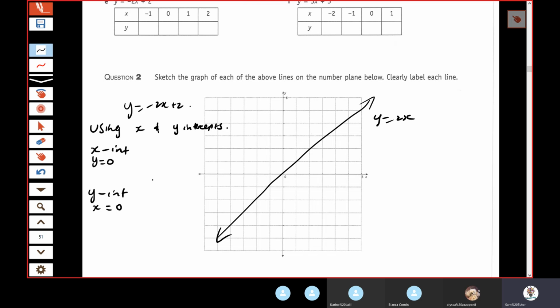So if you want to be at the top of the state, you should be doing it using x and y intercepts. So y intercept, you let x equal to 0. When x is 0, you obviously get y equals to 2. That's simple. When y equals to 0, there's a little bit of algebra required, right? Because that bit there is 0. So it looks something like this. And then you're solving for x. So in this case, you probably would have brought this over, and then you would have got x equals to 1. All right. Any questions?